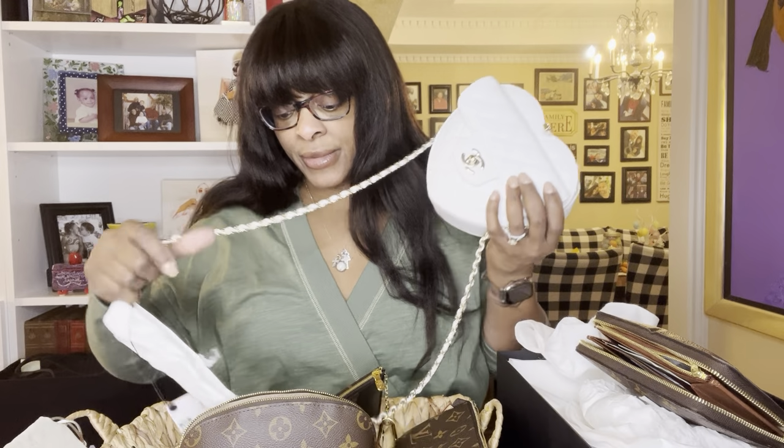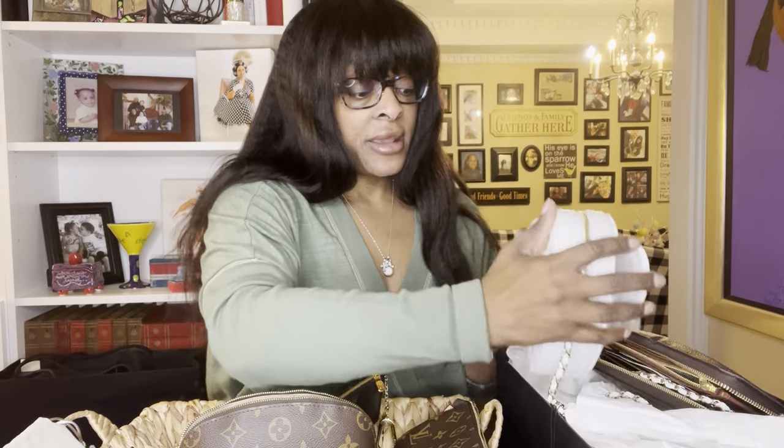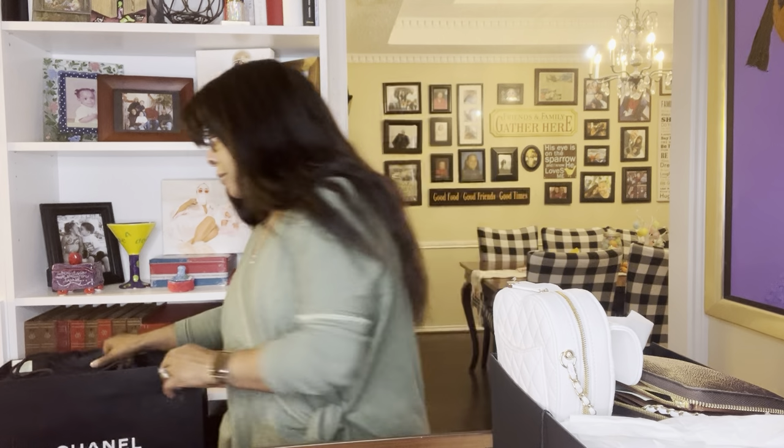And then, on the unboxing video, so we can stop it now. And then on the unboxing here, I said that I also got another bag. I got a medium size classic flap. It's in lambskin, but it's in that brown color that I'm obsessed with. And I've tried so hard to get this color. I'm kind of late to the game. I didn't really get into the color until late last summer when the first collection had already been released. And then by 21K, I couldn't get it. But this time I did. I was able to snag it, which I'm really excited about. So I'll show it to you.